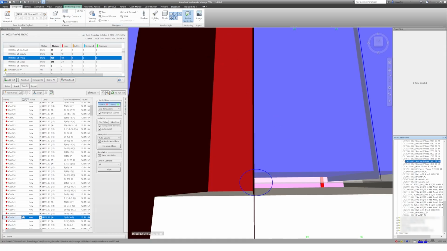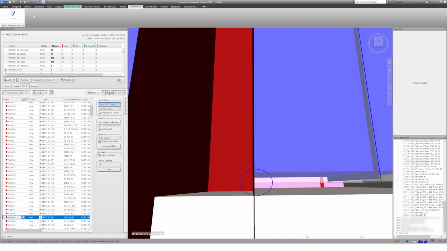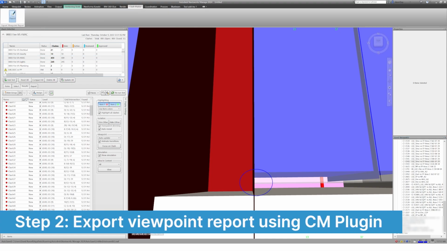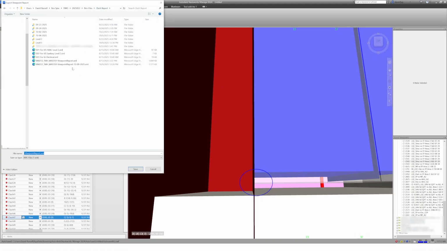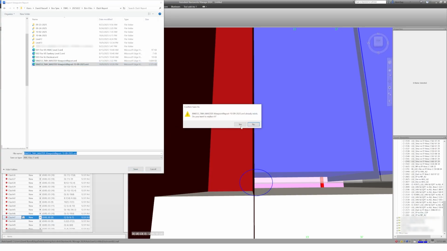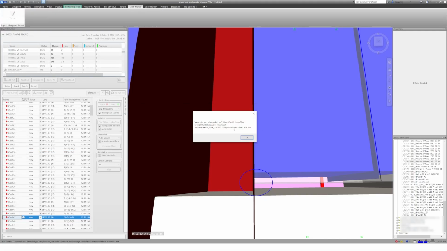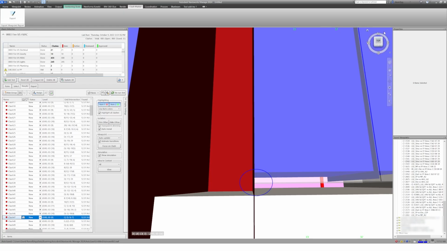But what I'm going to do here is, once I have this Navisworks file open, I'm going to go to ClashMarker and say export my views, and I'm going to make sure that they're in a folder that I know where they're at. So I'm going to say this is today's date, so I'm going to save the file. That way I know exactly what I'm looking for. So I say yes, export that view. It'll give me the symbol that it has completed the viewpoint export.